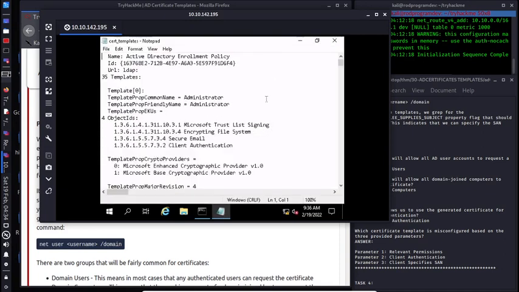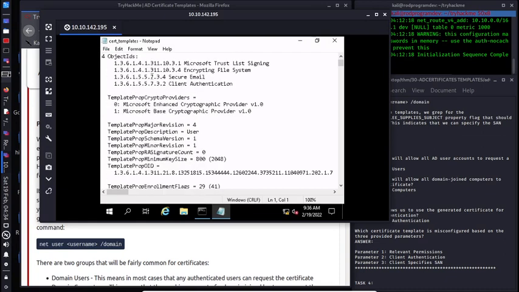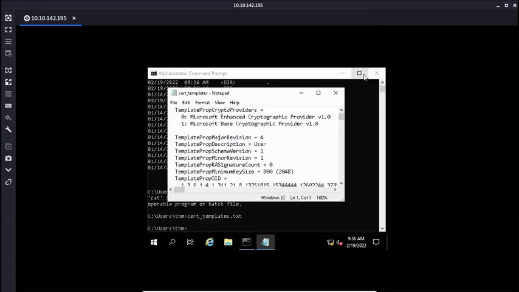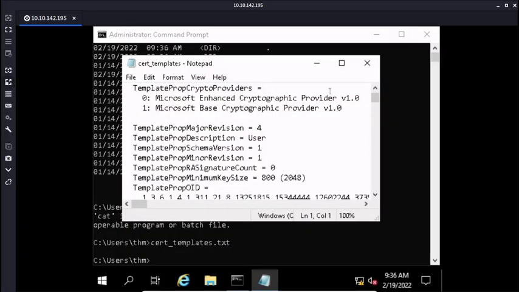Okay, so we have this. Oh wait, this is a lot of information for us. Can we increase the size here?